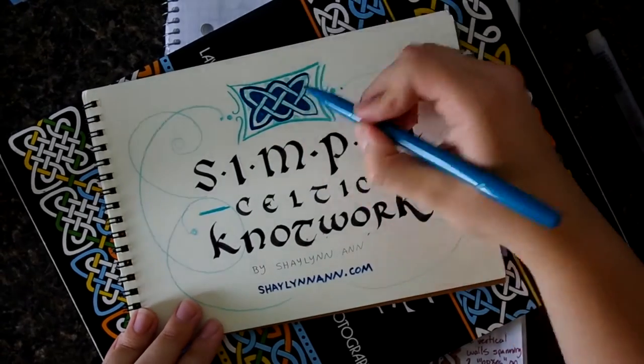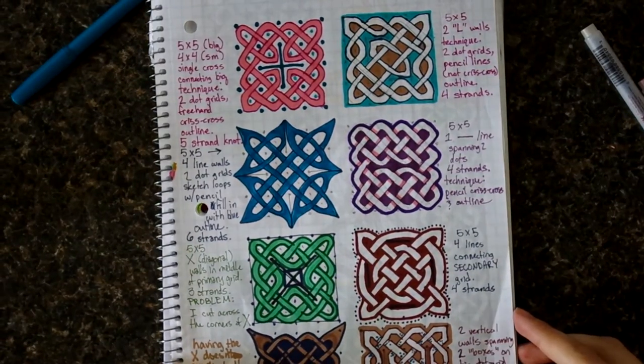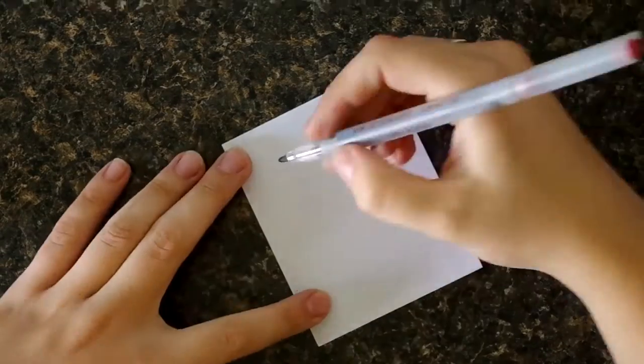I have a book by George Bain which studies it, but his methods are complicated and idiosyncratic. I've learned through trial and error and reading blogs. I've also tried teaching my little sister. The best method I've come up with for beginners needs graph or dot paper and markers or colored pencils.